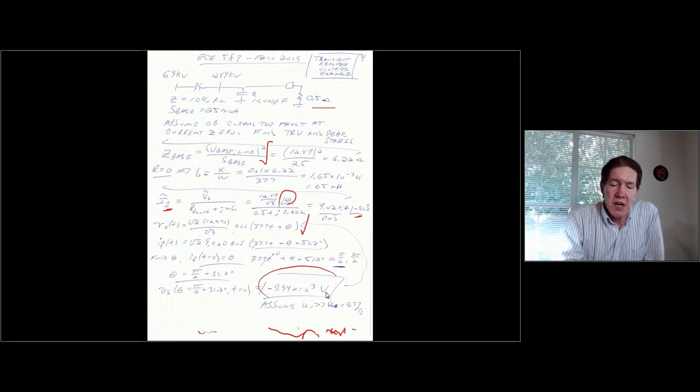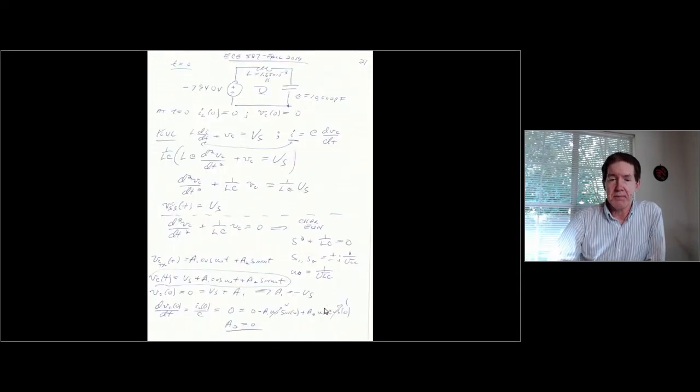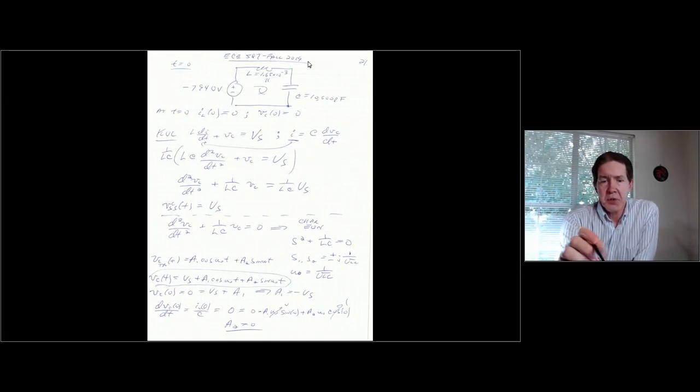So now, in order to solve the differential equation, I'm going to assume that we have a natural frequency, a transient frequency, that's a lot higher than 377 radians per second. When I set up the equivalent circuit for solving the differential equation, instead of having minus that peak voltage, I'm going to have minus 7,940. I put the value of inductance in here, and I have the value of capacitance in here. The fault resistance doesn't show up in the circuit anymore because the circuit breaker is open. So now that's out of the picture.